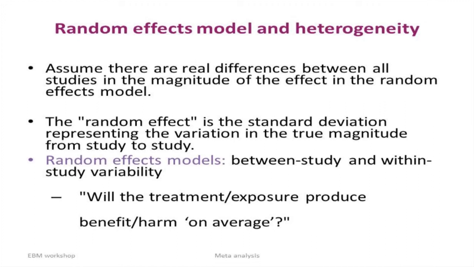So what you use when you have this variability is the random effects model, which assumes that there are real differences between all the studies in the magnitude of the effect. And I think that makes sense. I wouldn't expect, I don't know, whatever exposure in France, which is a country that is much warmer and people eat better and they smoke more, to have the same effects as in a study in Sweden. Although you do everything that is possible to make your studies comparable, there will always be between study variability.